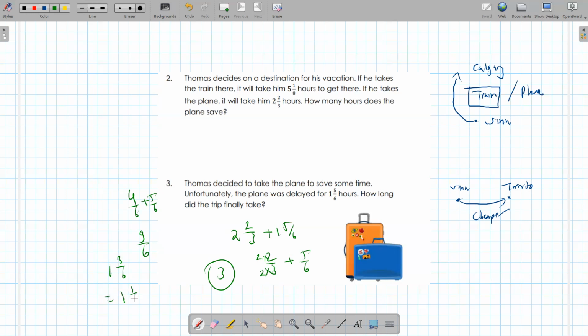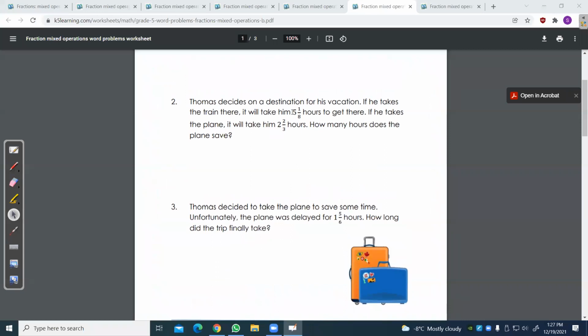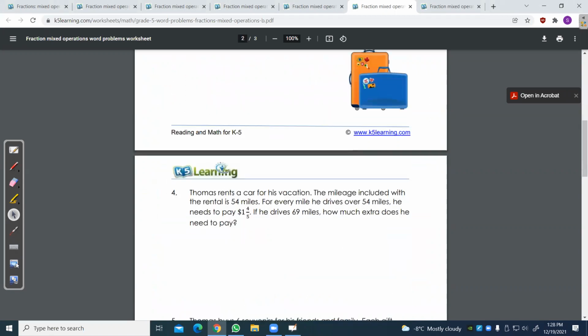It's a 1 and 1/2. So you just add that with the 3, it gives you 4 and 1/2. Does that make sense? Yep. The only time we need to be careful is when you see subtracting, because then it's going to have to give one whole. Adding, it doesn't really matter because it comes out nicely.